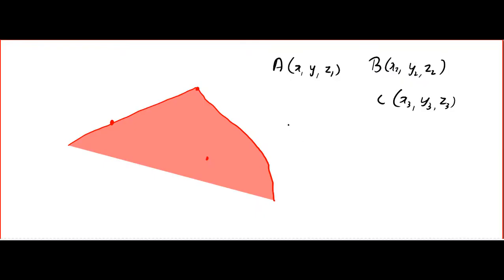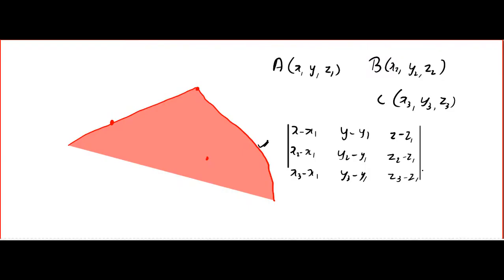Then the equation of the plane will be the determinant. You just expand the determinant. I'm not giving you the proof. First column: x minus x1, x2 minus x1, x3 minus x1. The second column will be y minus y1, y2 minus y1, y3 minus y1. The third column will be z minus z1, z2 minus z1, z3 minus z1, equal to 0. So if you learn this by heart, this determinant on expansion will give you the equation of the plane passing through 3 non-collinear points. I'll give you one more option.